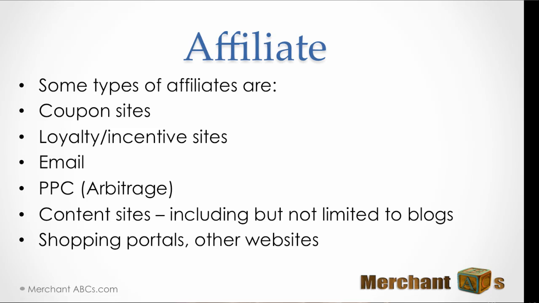A lot of affiliates have content websites, which include blogs, but they're not limited to blogs. There have been websites doing affiliate marketing that have been around a lot longer than the current blogging platforms. Also, a lot of people have shopping portals, and there are just a lot of different types of websites. But these are the main groups of affiliate types that are out there.